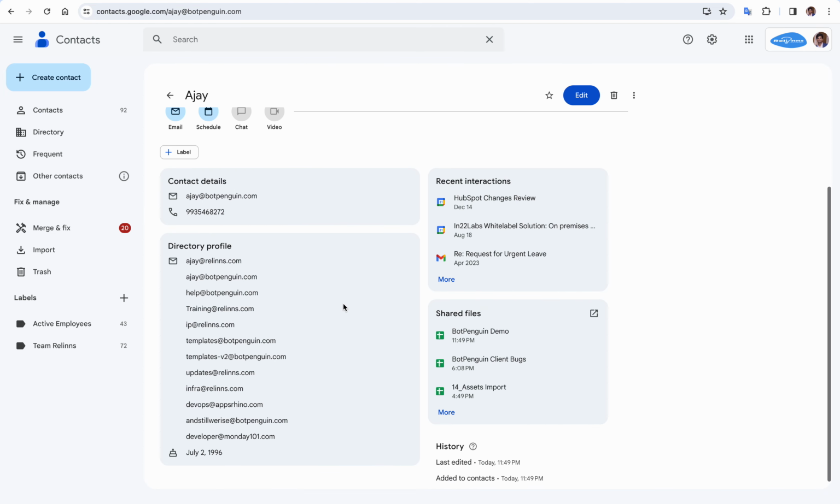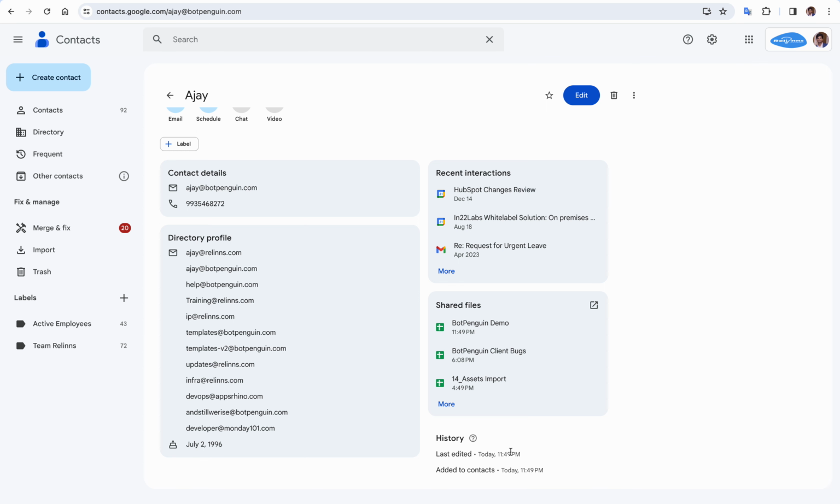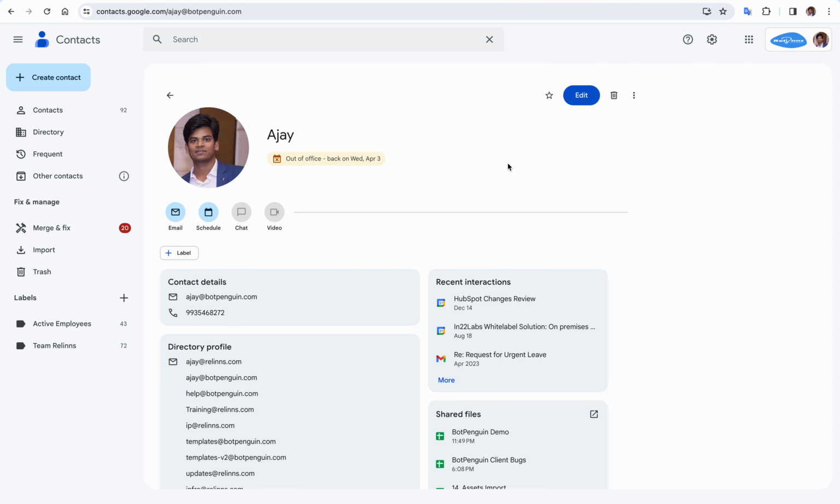If you see the last edited time, this is today, right now, which is my time, showing as of now, and this has been added here. That is how our whole integration is working. The overall idea is whenever any customer comes up and interacts with the chatbot, all the data the chatbot collects, we send across these 3-4 Google products. If somebody is using Google G Suite, they do not need to come to our platform; they can seamlessly access all that data without much hassle.